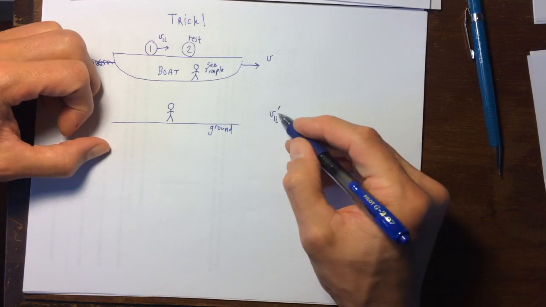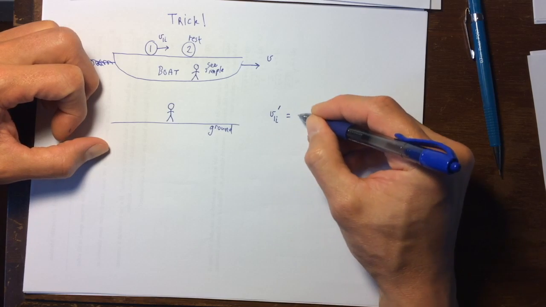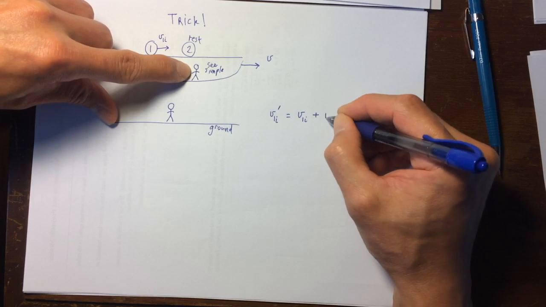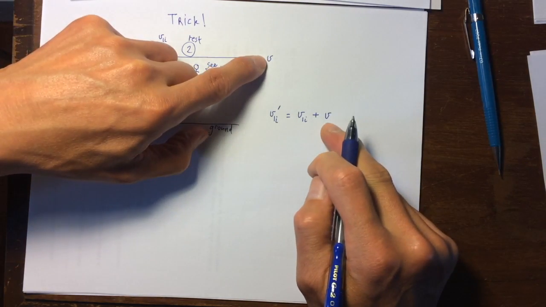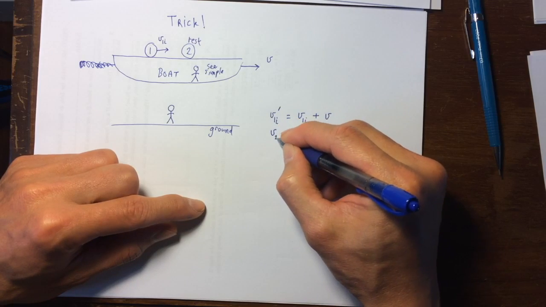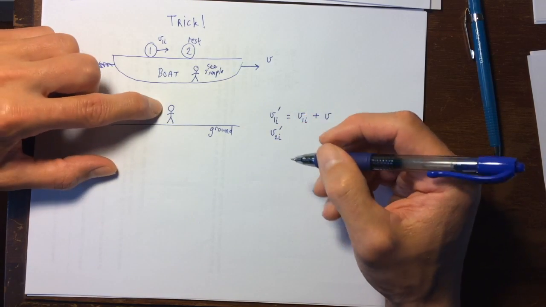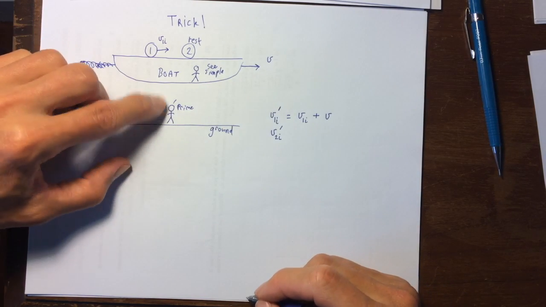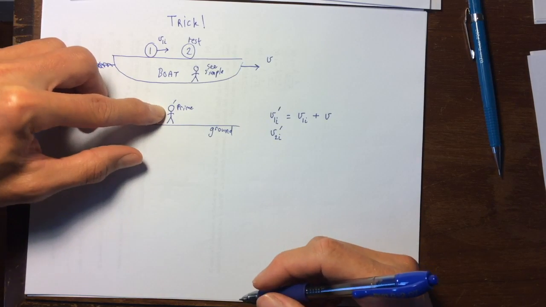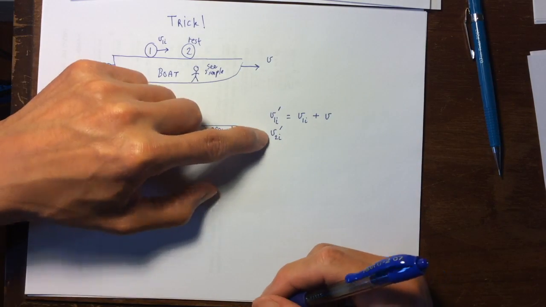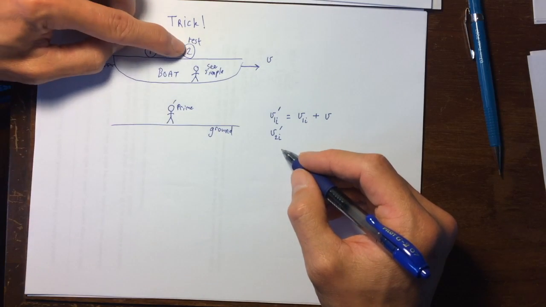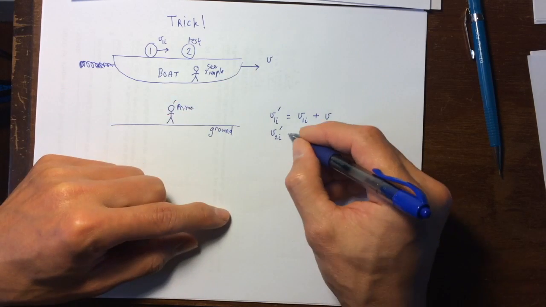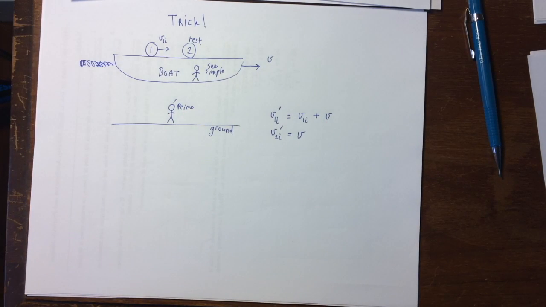So I'm going to say that this is v1 initial prime, and it's equal to v1 initial as measured by this person on the boat, plus the motion of the boat itself. What's interesting is v2 initial, according to this person, is known as v2 initial prime. It's the other coordinate system to watch nature happen in. Number 2 is at rest with respect to the boat, so it's moving at v, right?